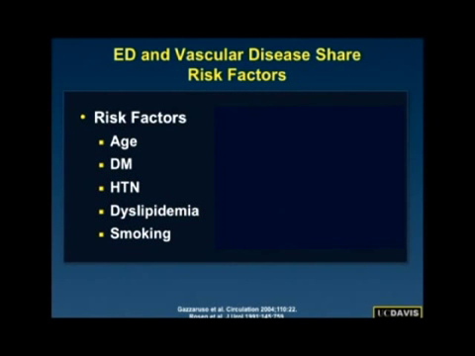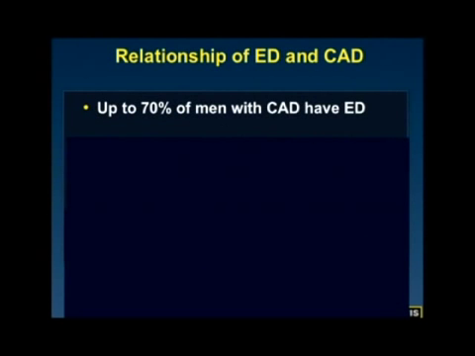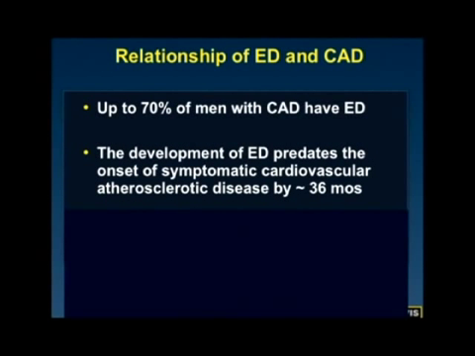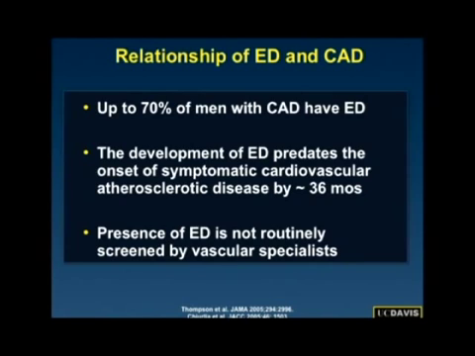Our patients have erectile dysfunction because the risk factors for erectile dysfunction are exactly the same as those for atherosclerosis, and they result in endothelial dysfunction. Up to 70% of men with known coronary disease have ED. It's a novel risk factor for the development of overt cardiovascular events. So if you have a middle-aged man who smokes who has ED, you should probably think about lipid-lowering therapies or other cardiovascular risk factor management.